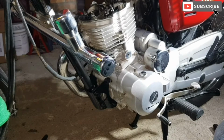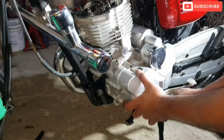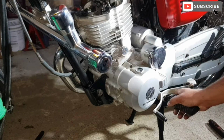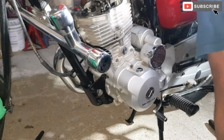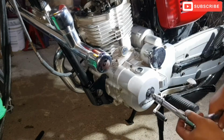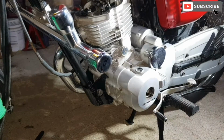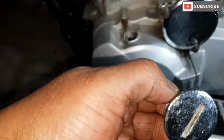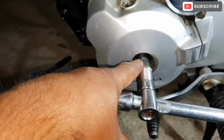Right guys, on this particular model we don't have to take the whole crank cover off. We can just take this bit in the middle and then we can turn the crank. In order to turn the crank, I had to take this cap off from the side. I did it with a flathead screwdriver.